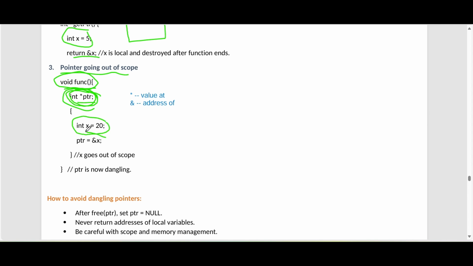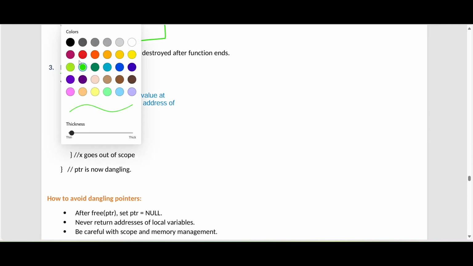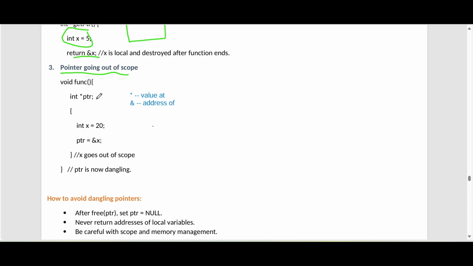And ptr equals &x. And because x is created inside that, actually these lines should be interchanged. This should be here and this should be here.